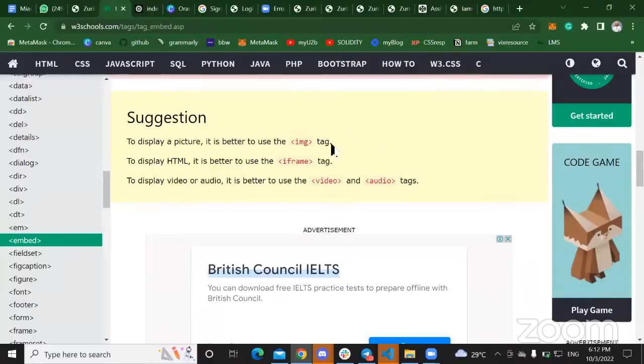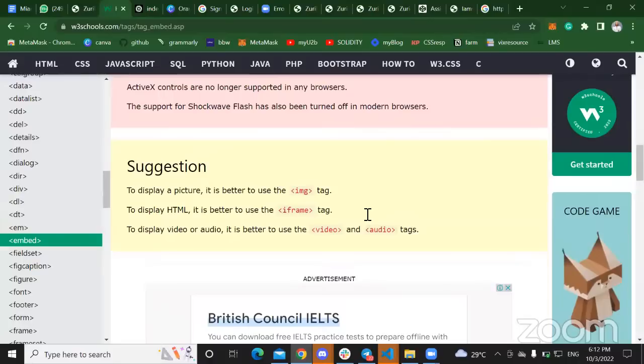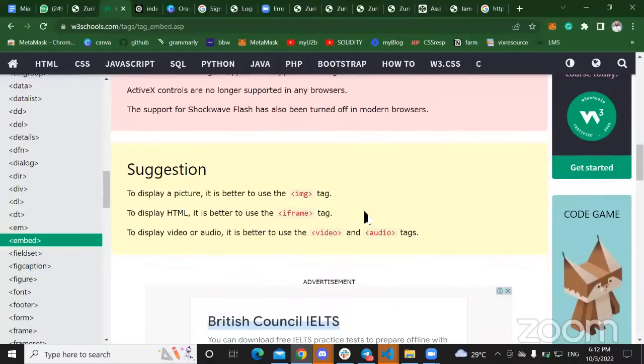So when you are trying to display an image, please, this is what I mean by you being updated. As you can see, there are so many tags, and there are some tags that are outdated. We're using HTML5. Before HTML5, there was HTML 4 and different HTML versions. But now we are in HTML5, and HTML5 is the latest version.